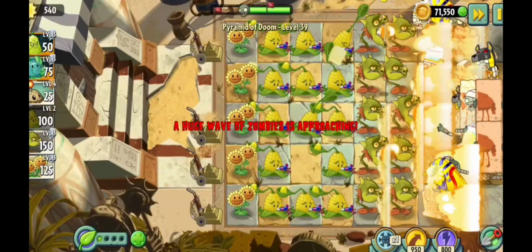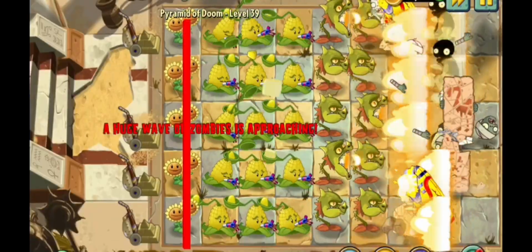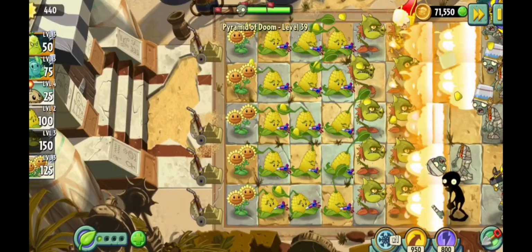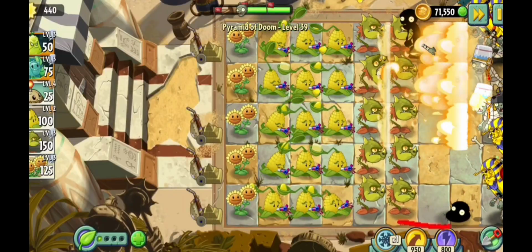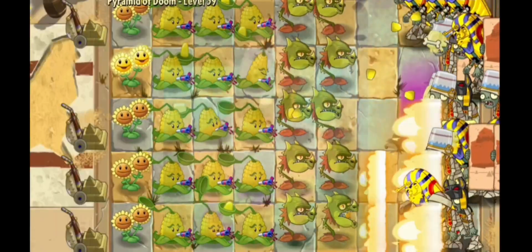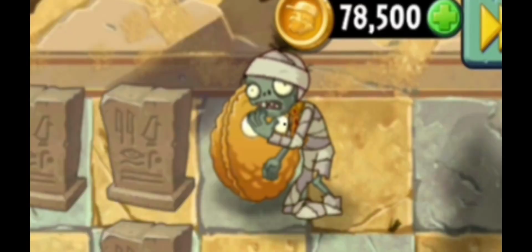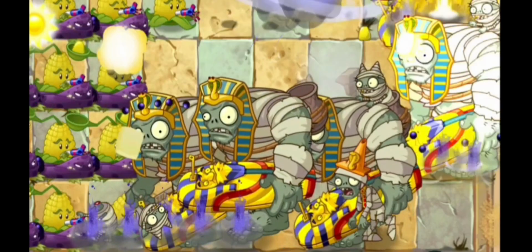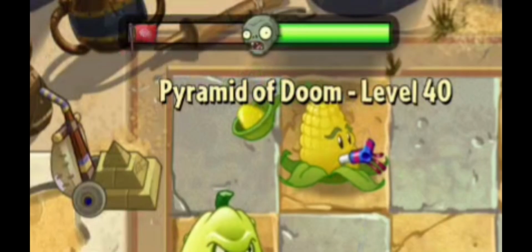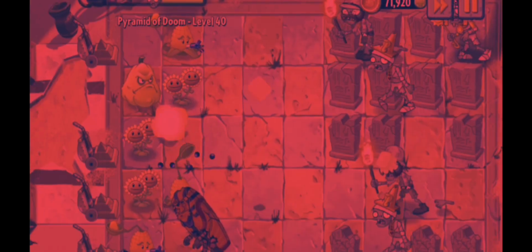Then eventually I was able to get 2 columns of Snapdragons backed up by 3 columns of kernel pulse, and then 1 column with twin sunflowers in the back, yada yada yada. Yeah, honestly, the only thing I needed to make this defense perfect was 1 column of walnuts in the front, which is a plant that for some reason I barely used in this run. Though, to be fair, I don't think walnuts were going to stop this. Level 40. Wow, we made it to level 40. Was a 1 flag level, meaning it was going to be absolute hell.